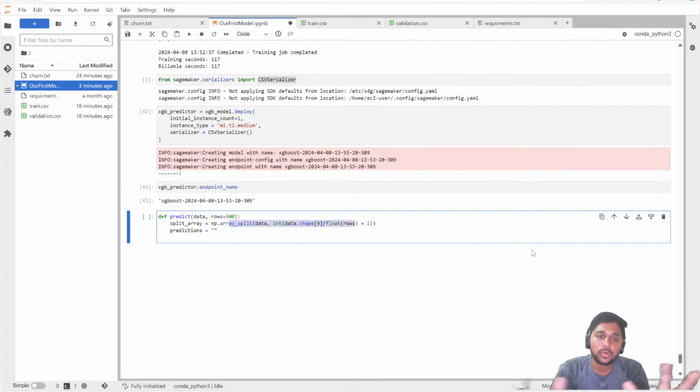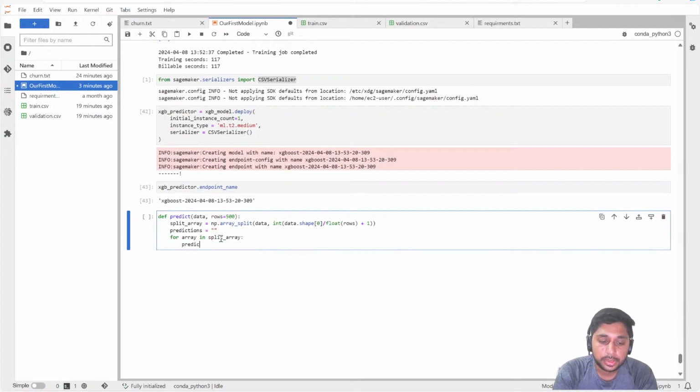Then we are going to concatenate into a single thing, and it can be separated, so we are going to utilize a comma separator for that. Okay, so let's do it. Of course, to loop it, we are going to utilize the for loop. So split array: for every array, because we have split our test data into multiple things. Now for every array, we are going to loop it.